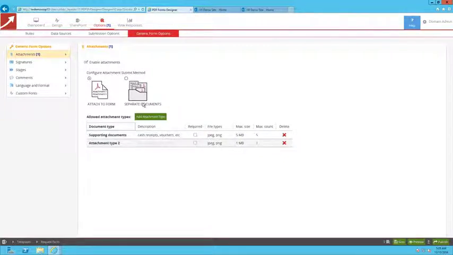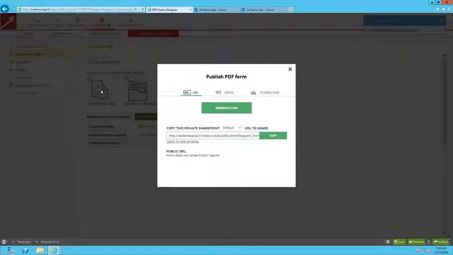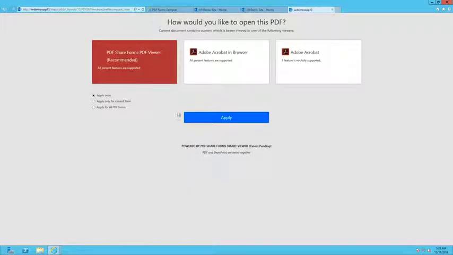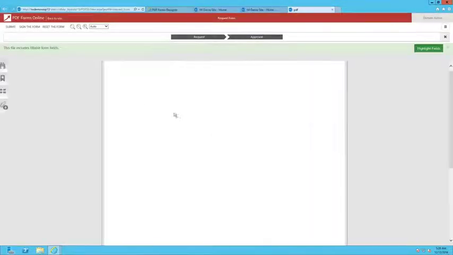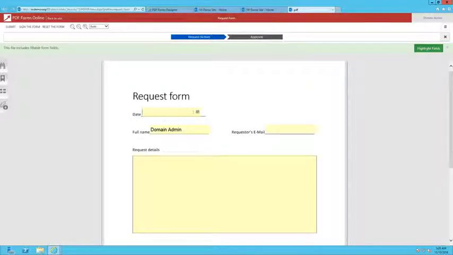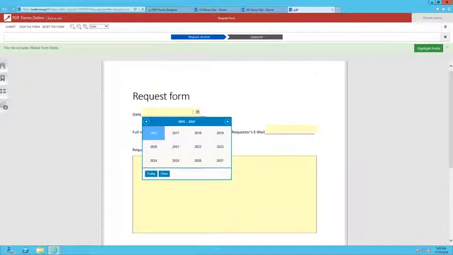This way of using attachments is really fine when you need to send your document off your SharePoint, because PDF is not just a bunch of data, it's a file. Let's say it's a digital hard copy of your document, and when you have all the attachments inside the form, you can send it via email and you will have all attachments sent as well.